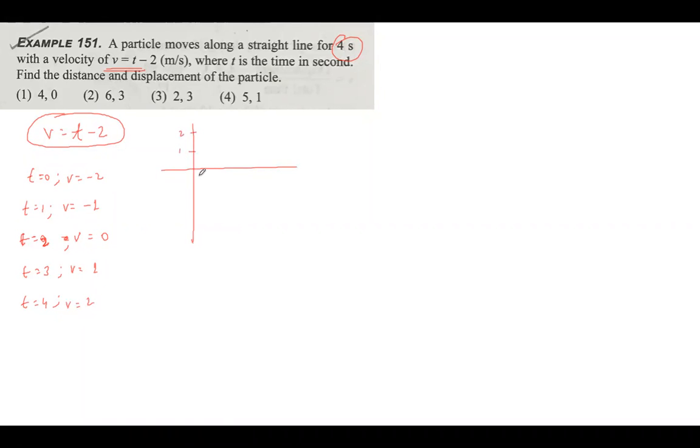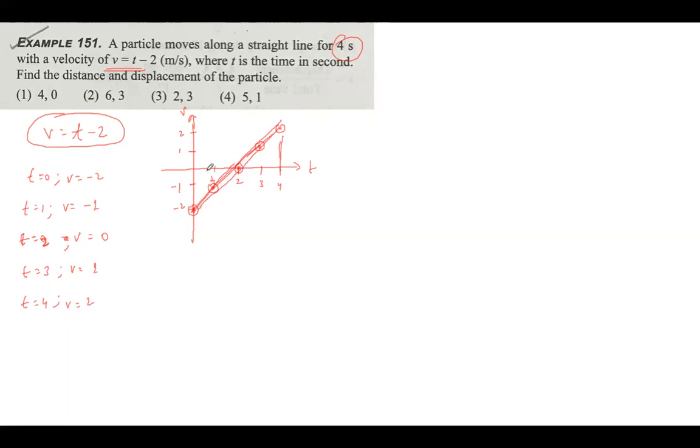तो अब इसका ग्राफ अगर हम लोग बनाएंगे, ये 1 हो गया, ये 2 हो गया, राइट, this is -1, this is -2, so this is velocity and this is time. टाइम में 1 2 3 and 4. So at t is equal to 0 it is -2, t is equal to 1 it is -1, as in this point. At t is equal to 2 it is 0, 3 पे 1 है और 4 पे 2. So if you draw this line, this is the graph, basically VT graph.